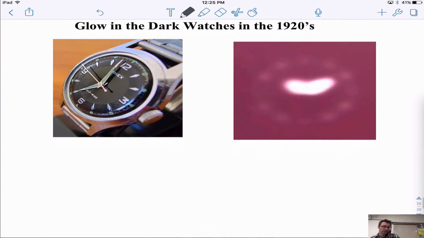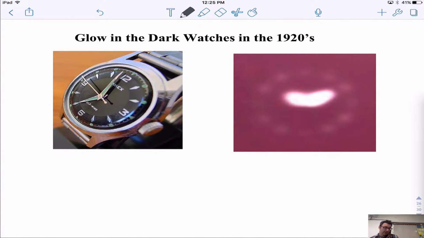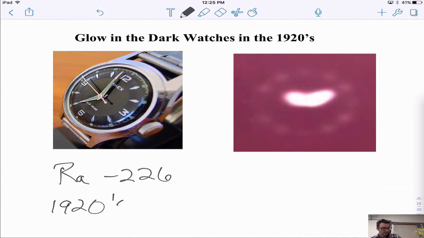Some interesting stories about radiation. Sometimes if you're giving off these particles, you'll cause there to be some kind of glow. And so they actually used radium-226, this isotope, in watch dials when they wanted them to glow. And this happened in the early 1920s. And a couple of interesting facts about this. This would make the watch hands glow so that you could see them in the dark.